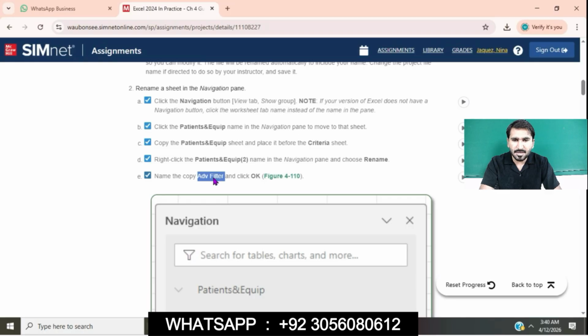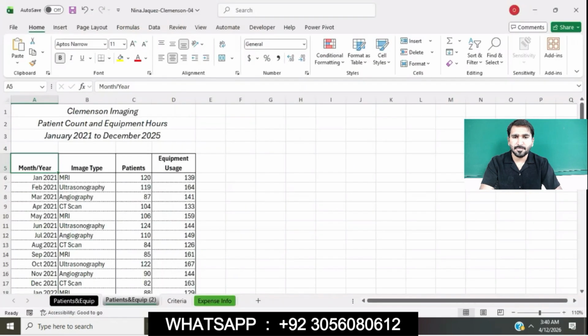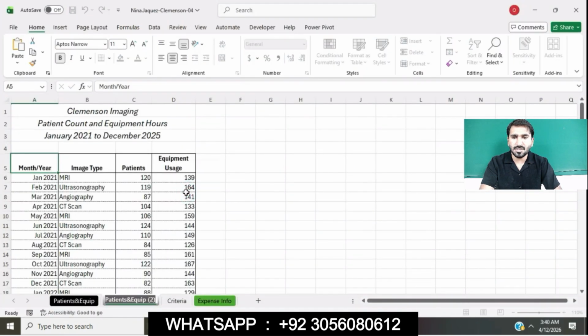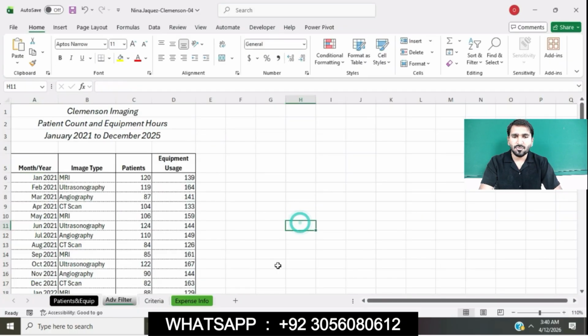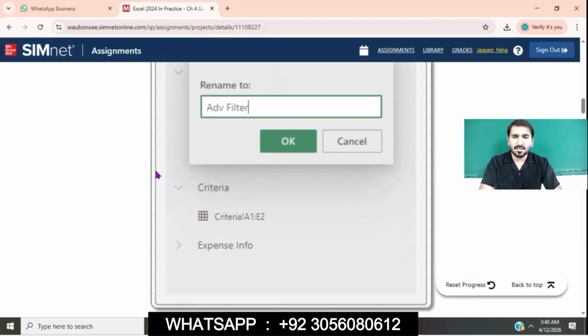Name the copy ADV Filter and click OK. Right click on this, click on the rename button. We will rename the sheet as ADV Filter. We will assign the name ADV Filter to the sheet. So point D is done.